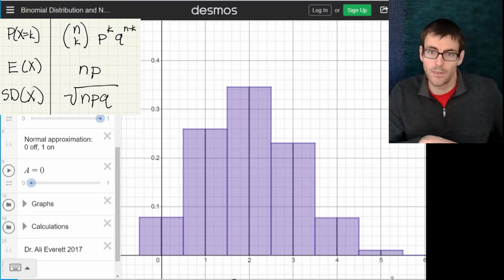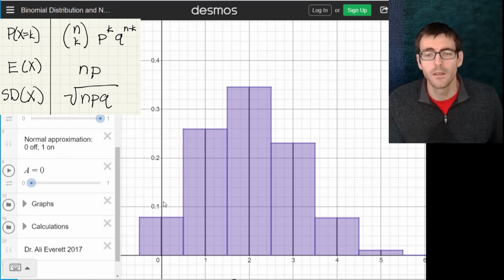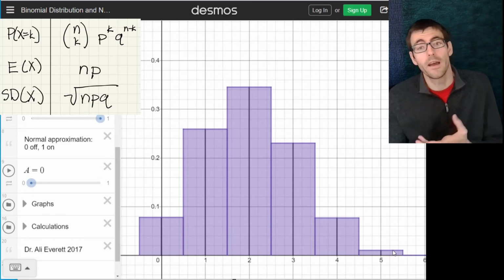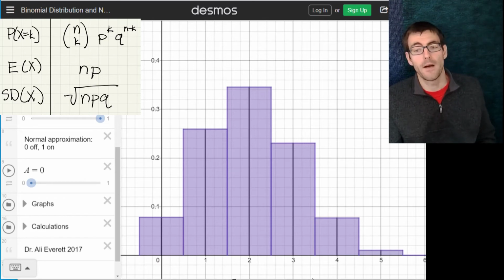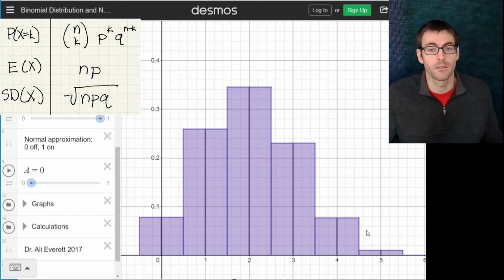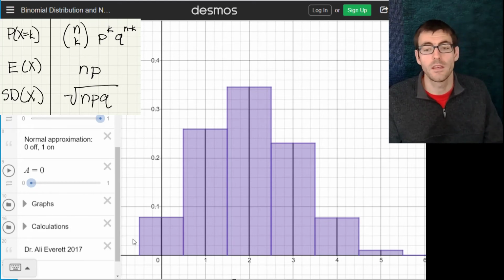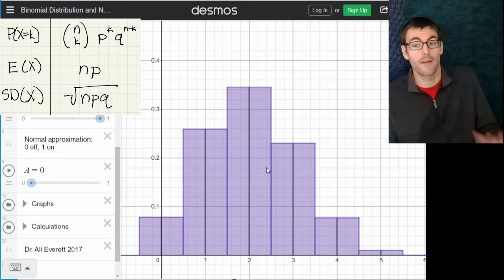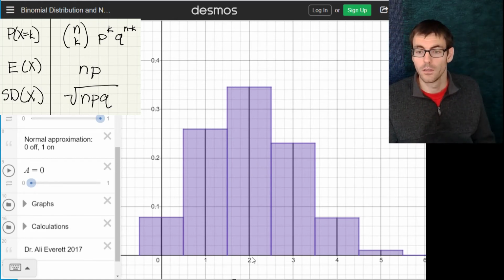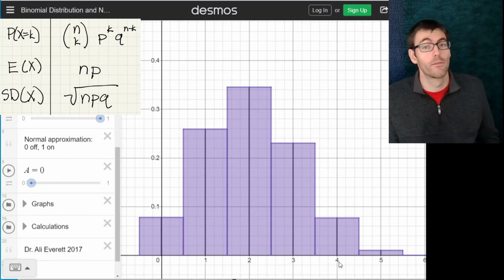All right, let's take a look at one of these binomial distributions. So, like with the geometric distribution, we have that formula that can tell us the probability that our random variable is a certain value, and we can apply that to each of the, in this case, 5 possible outcomes. I can make between 0 and 5 of my 5 attempts. And we can see what the distribution looks like. So in this case, the expected value, or the average number of shots made, is going to be 5 times 0.4, or around 2. And the standard deviation is going to be just a little bit over 1.